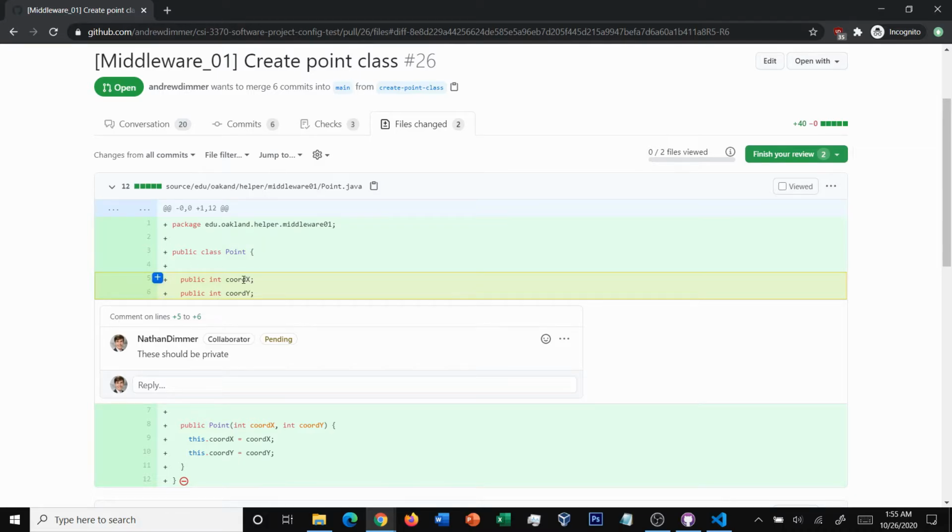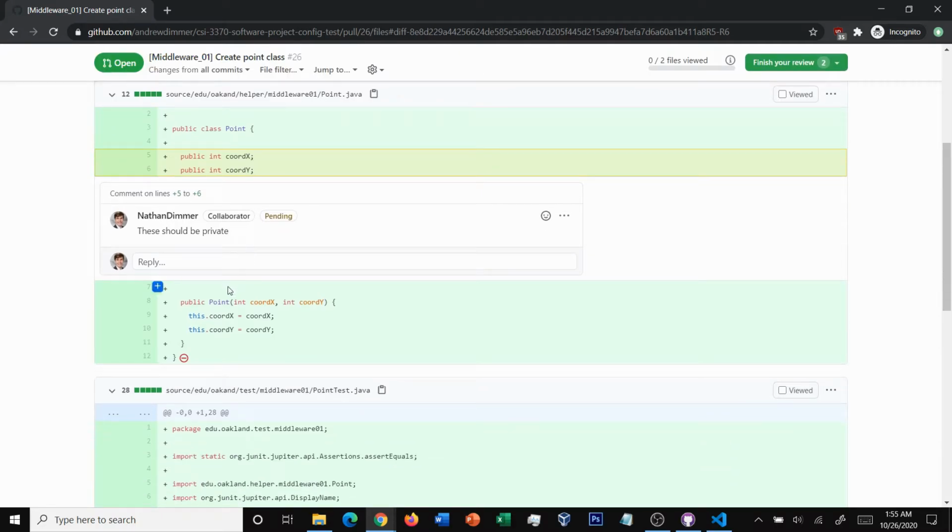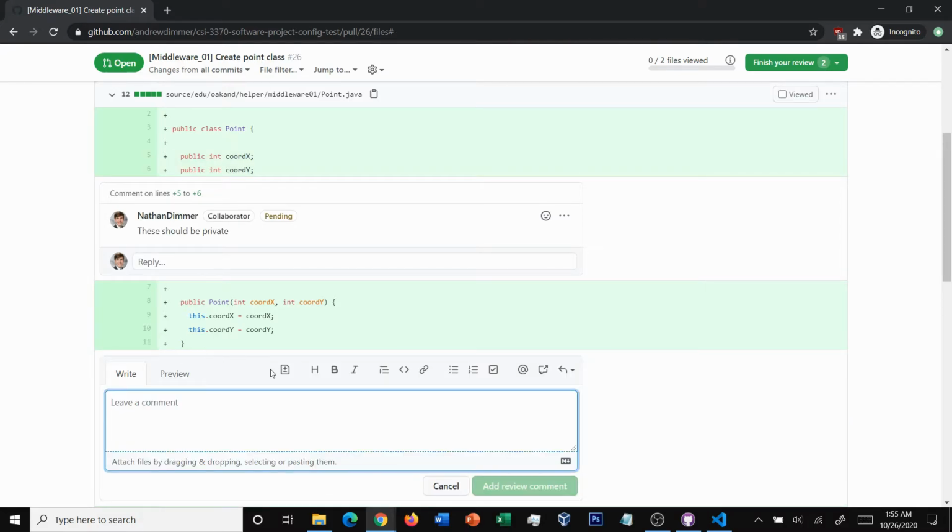And if we look there, you can see it's a comment on both lines 5 and 6 at the same time. Now the third thing that we can do that's really awesome as a reviewer is we can actually make suggestions. So I'm going to make a quick suggestion here and see this little plus minus icon. If you click it, this is a suggestion. And now you have to do this to code that's being added. You can't do it to red code that's being deleted.